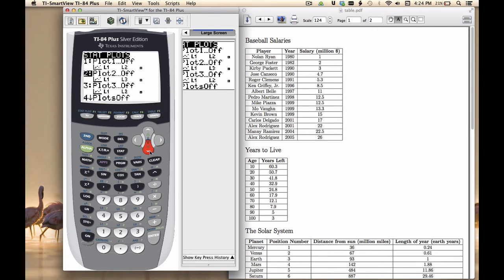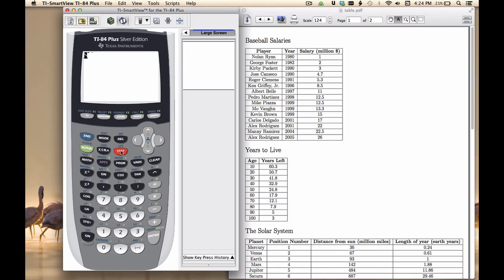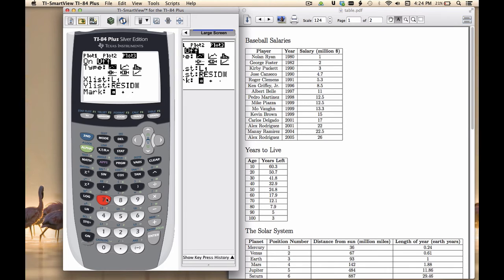Now, I just did a linear regression, so that means that I have access to the new residuals. In plot 3 here, I'm going to plot L1, my x values, against the residuals themselves. So I'm not storing them in a list. They're already stored in the calculator. So L1 versus the residuals, this is yet another way to look at the residual plot. I need to turn this plot on if I'm going to look at it. And then I zoom 9.